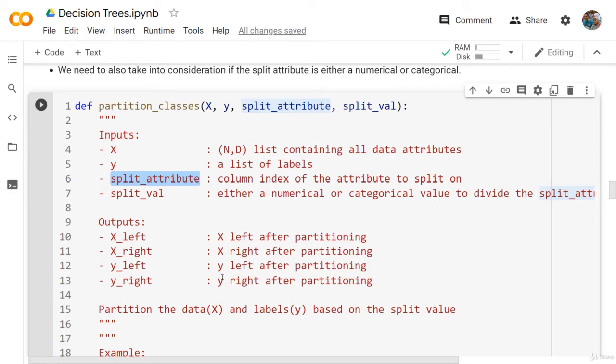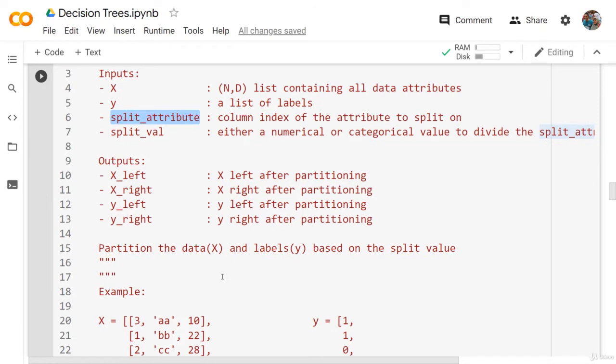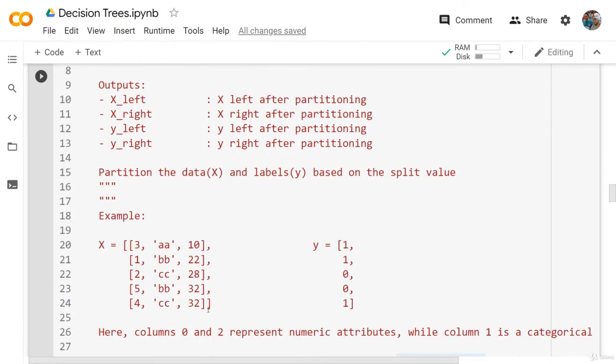Before diving into the function itself, let's see an example with numbers. So this is X. We have this matrix, or list of lists, containing 3, 1, 2, 5, 4, and then AA and so on. This is the first column, corresponding to the first feature, this is the second feature, and this is the third feature. We have 5 rows, so we have 5 examples. For the first example, the label should be 1. For the second example, it's also 1. For the third example, it's 0. For the fourth example, it's 0. And for the last example, it's 1.